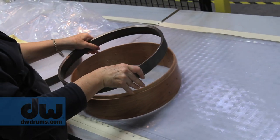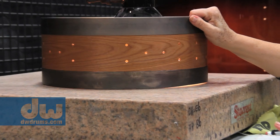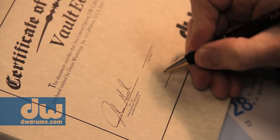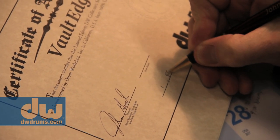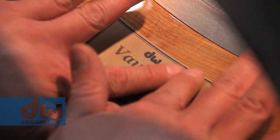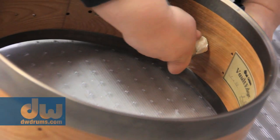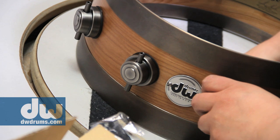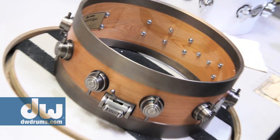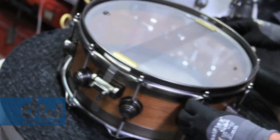Now, we want to make sure that this inspection process is given as close attention to detail as we can possibly do. At that point, we will put the labeling inside. This is important as well. The labeling process is unique to that drum because each one is numbered and signed. We go from inspection to final assembly. Final assembly is done by putting all the hardware together, reassembling the edge rings that are unique to that shell back to the drum. Once that's all done, we go through the tuning process.